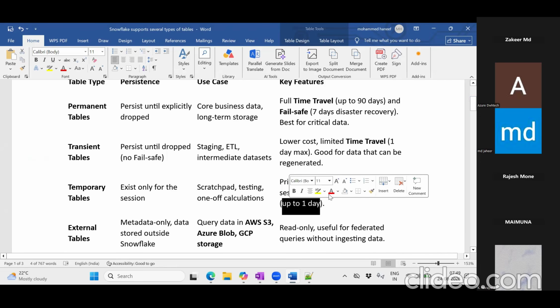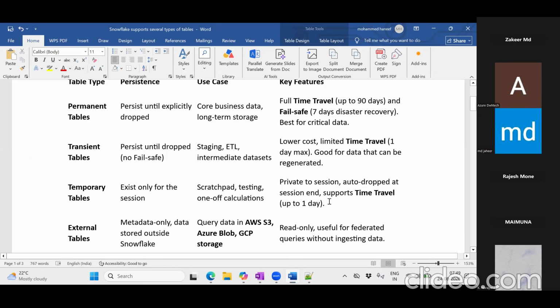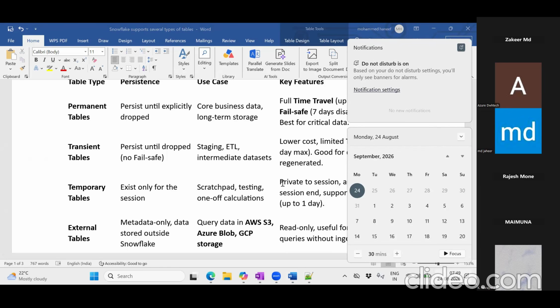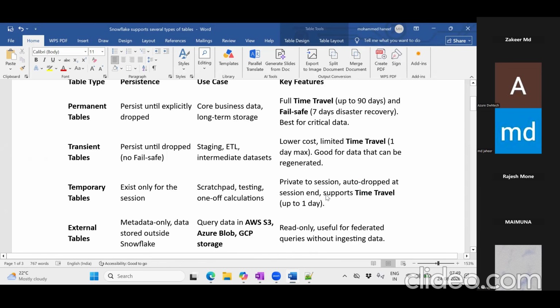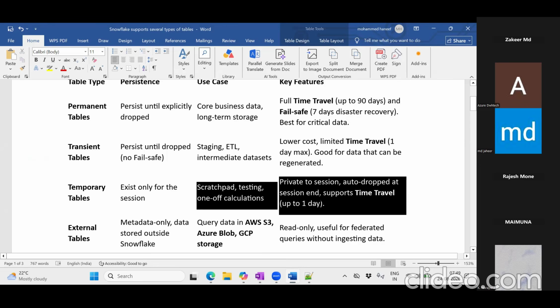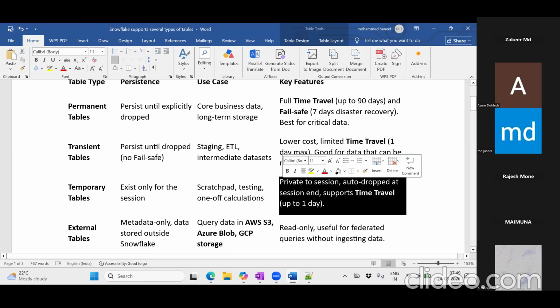Generally, if you close the session, it automatically ends. What we will do is create a temporary table, close the session, re-login and see whether this table can be accessed or not, and we will also use time travel to see whether it works up to 1 day.